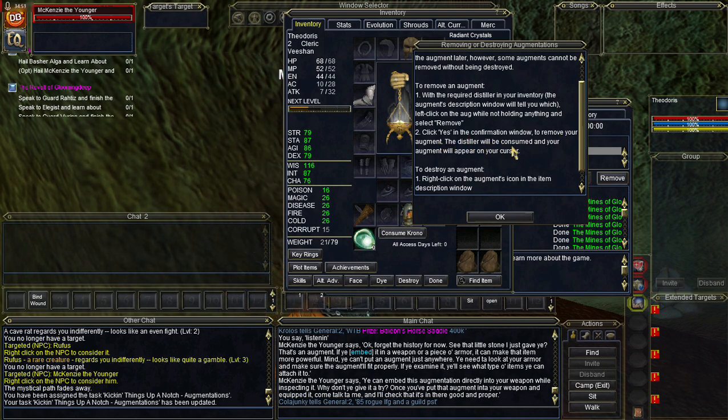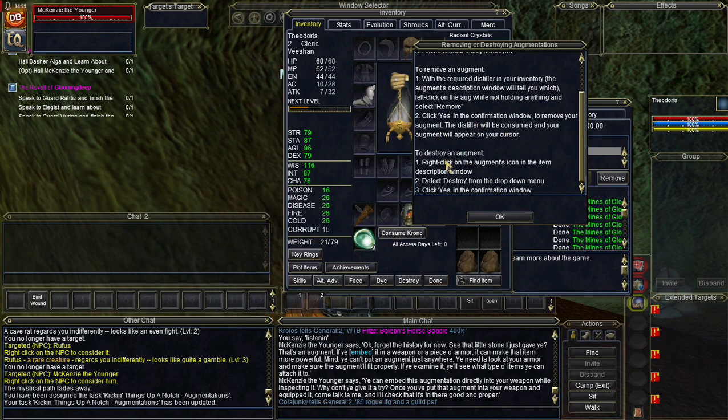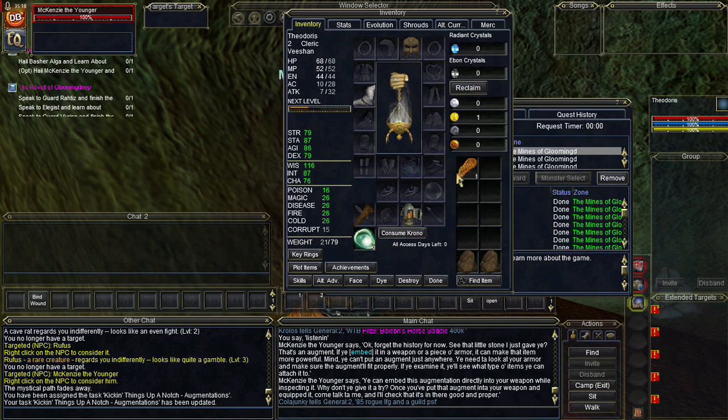The distiller will be consumed and your argument will disappear from your cruiser, or will appear on your cruiser. To destroy your argument, right click on the argument's icon in the item description window. Select destroy from the drop down window. I believe they meant select, destroy. So, you know, spelling error. Click yes in the confirmation window.